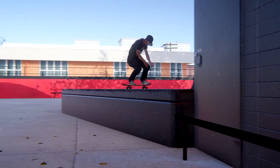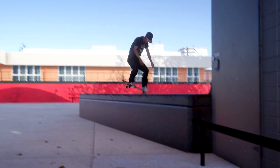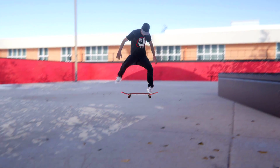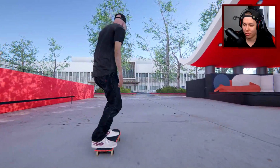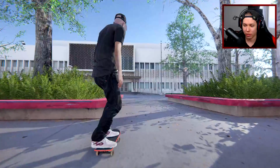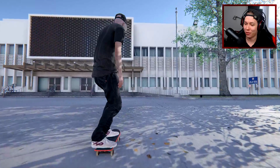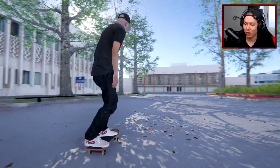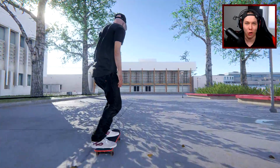Something I didn't notice in this video is that once you do the one foot, you have full control over where the foot is going. Just like when you do a flip trick, you can control the feet. I like the switch D's on that one, but I think you put your foot out a little more if you do it just in regular. Let's just check it out. Yeah, he does, but those look really good. I kind of want to get one. Yeah, okay, maybe we should just go over the next thing because I think you already saw it.